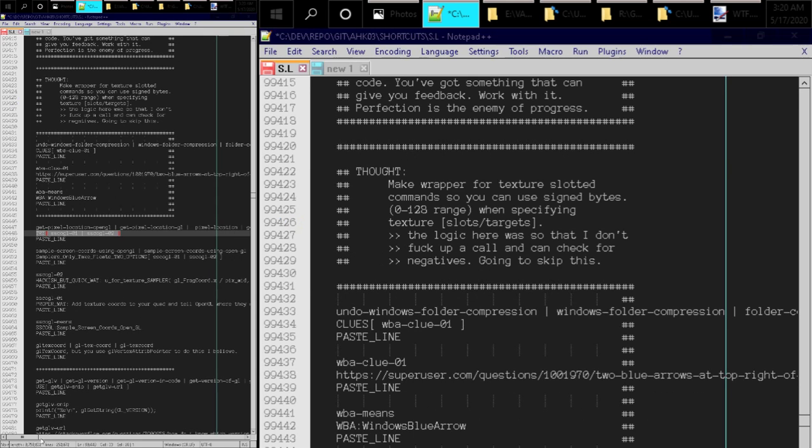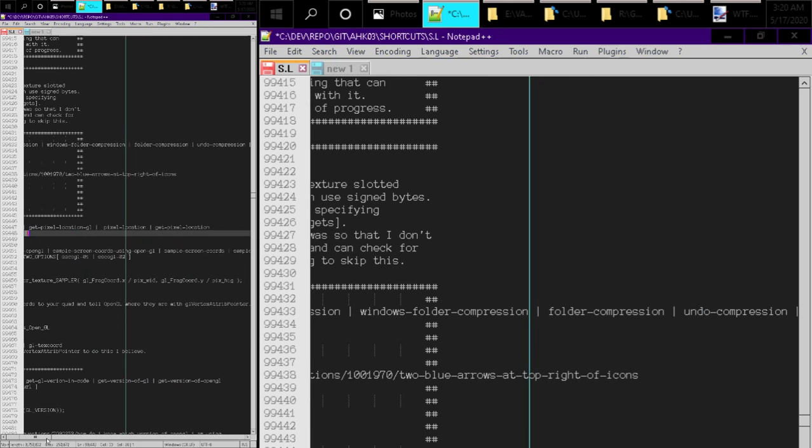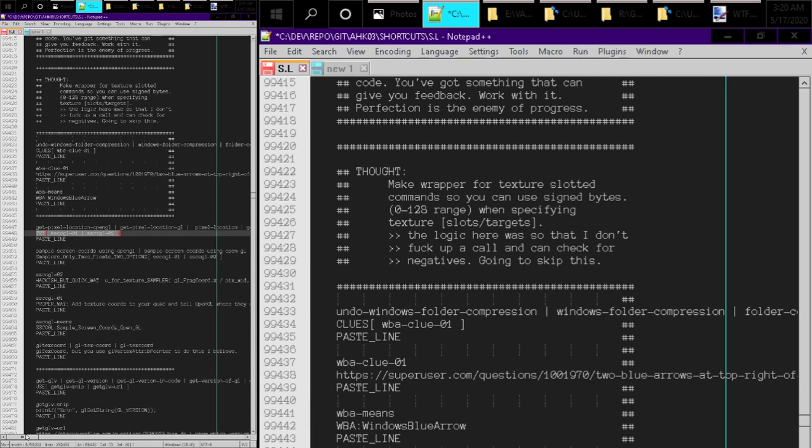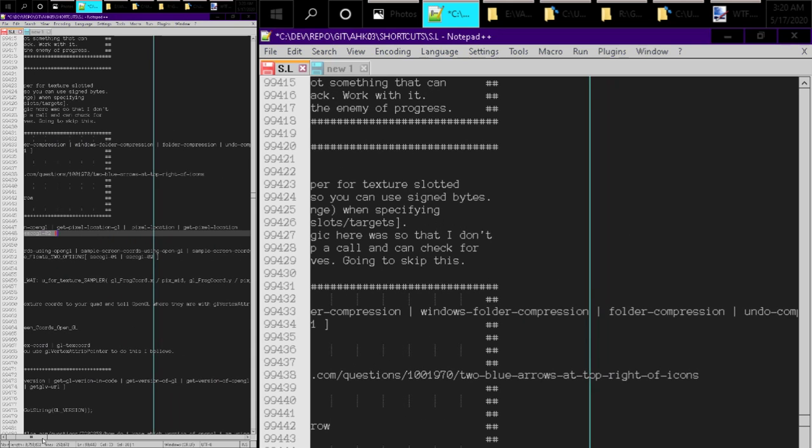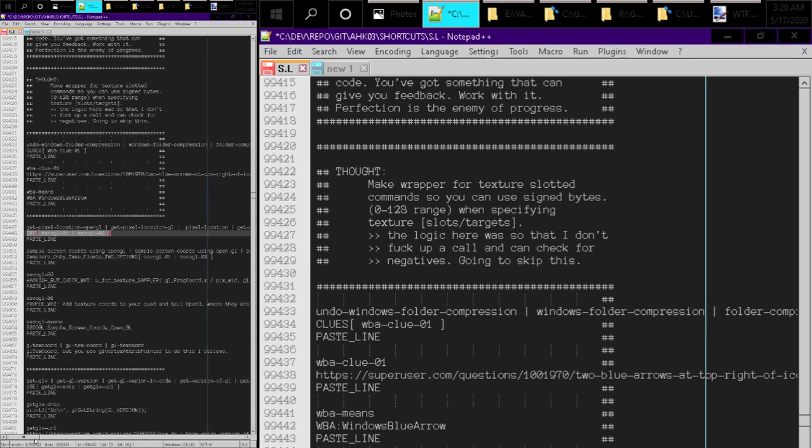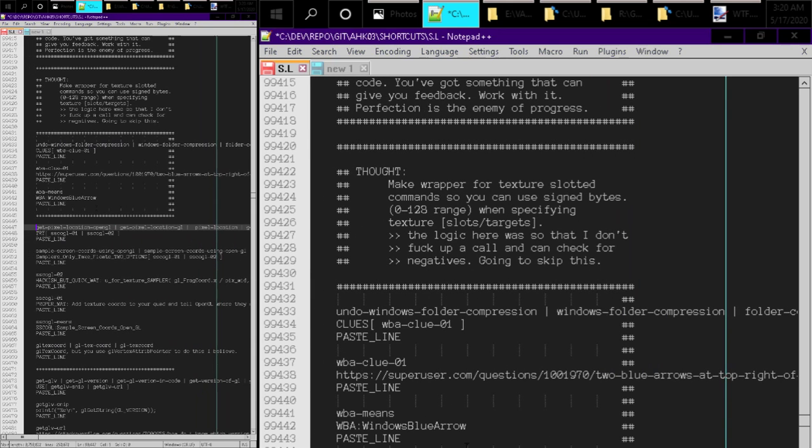Get pixel location. Okay, so we'll type pixel location dash get and pixel location underscore get.